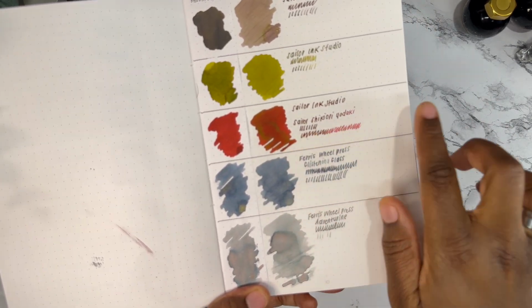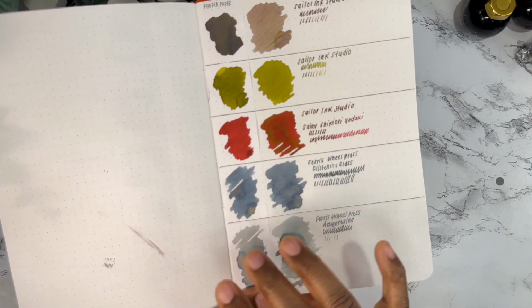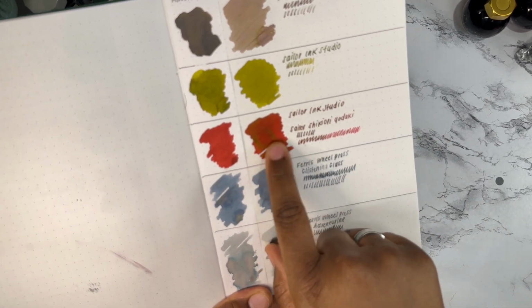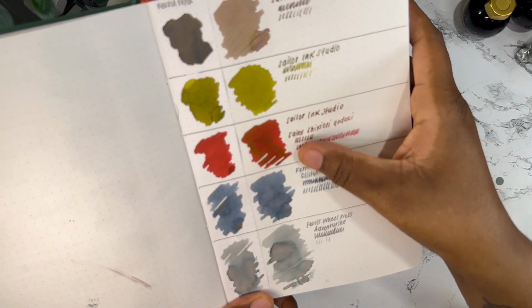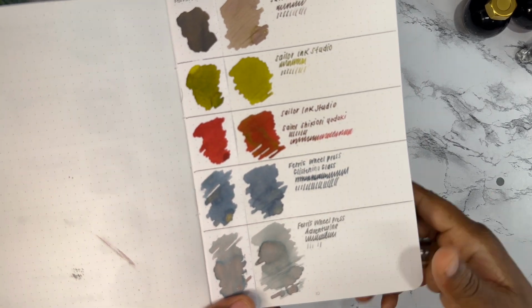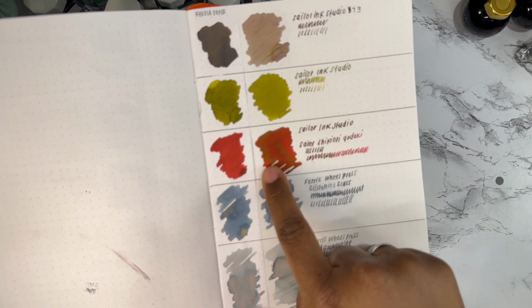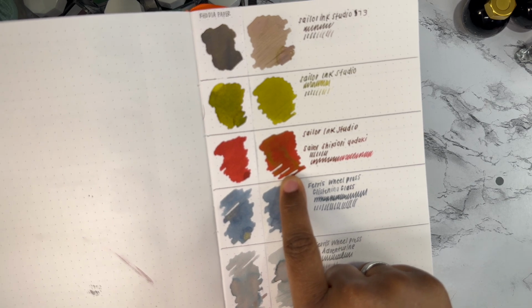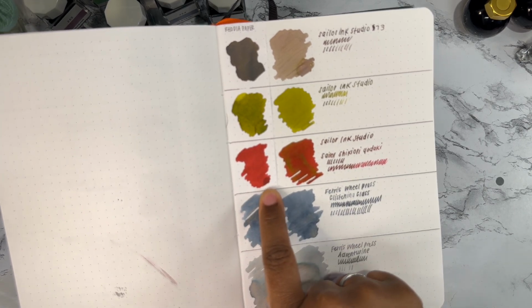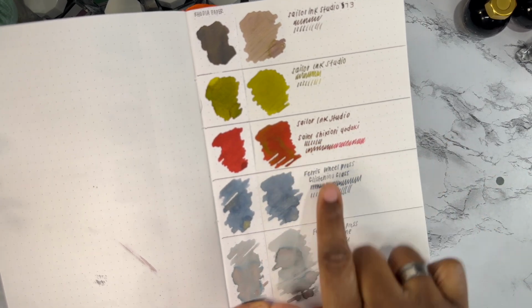Then we have Sailor Shikiori Yodaki, not Sailor Ink Studio, y'all, which is a red ink. It has dual shading properties, and with the 160 GSM, I've never seen this before, but it looks like it has some chroma shading, if you could see that. I see some darker hues in this color, and that's never happened before. It always usually looks like this on Tomoe River paper. So it's very interesting to see that chroma shading property.